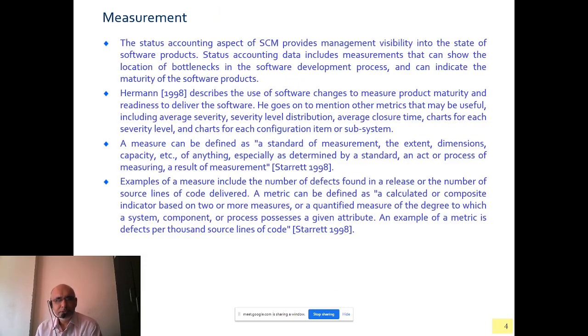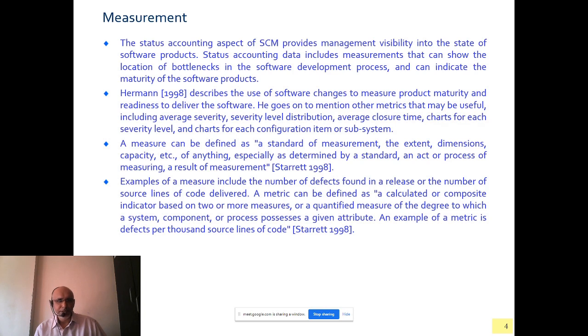A measure can be defined as a standard of measurement, the extent, the dimension, the capacity of anything, especially determined by a standard act or process. Just see to it that measurement itself is a process to quantify real world entities so that they have categories and then they could be worked out in a particular form of representation.